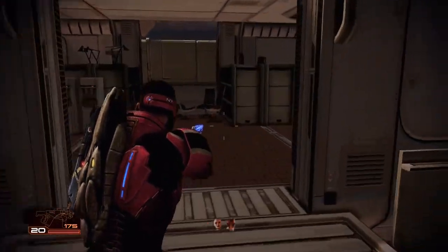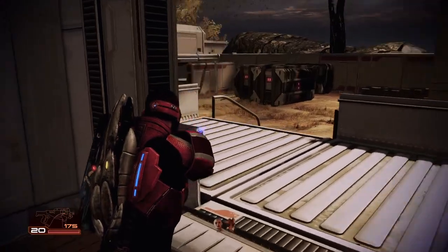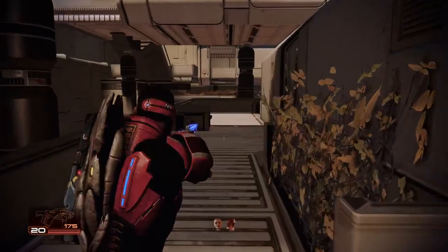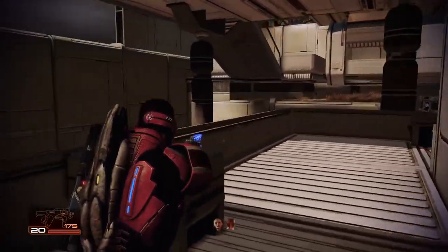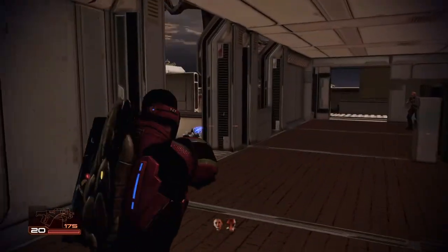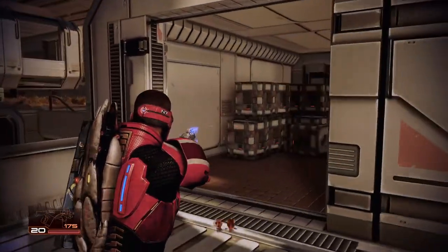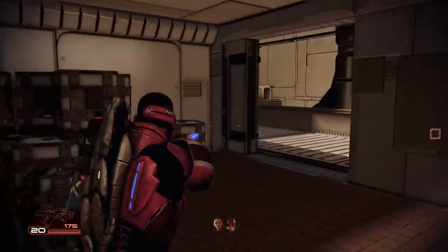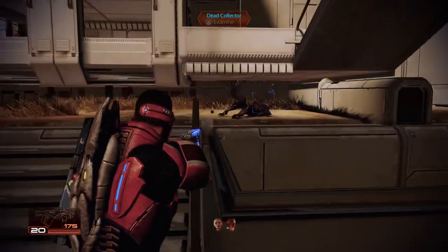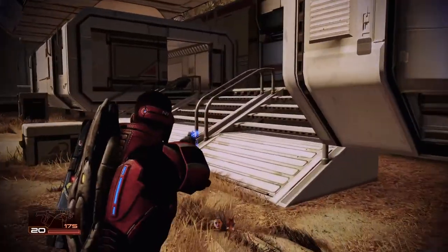Alright, let's take a look around, see if there's any more loot we can grab. Doesn't look like it. Here's some power cells, but we don't need those. It'll just top off our ammo and give us credits. This might be useful. Biotic damage. That'll be helpful for Jack.